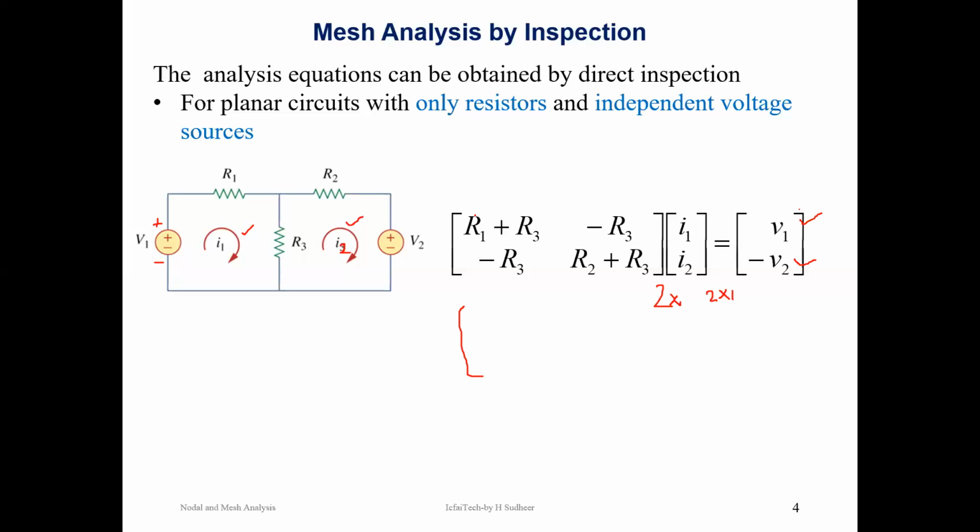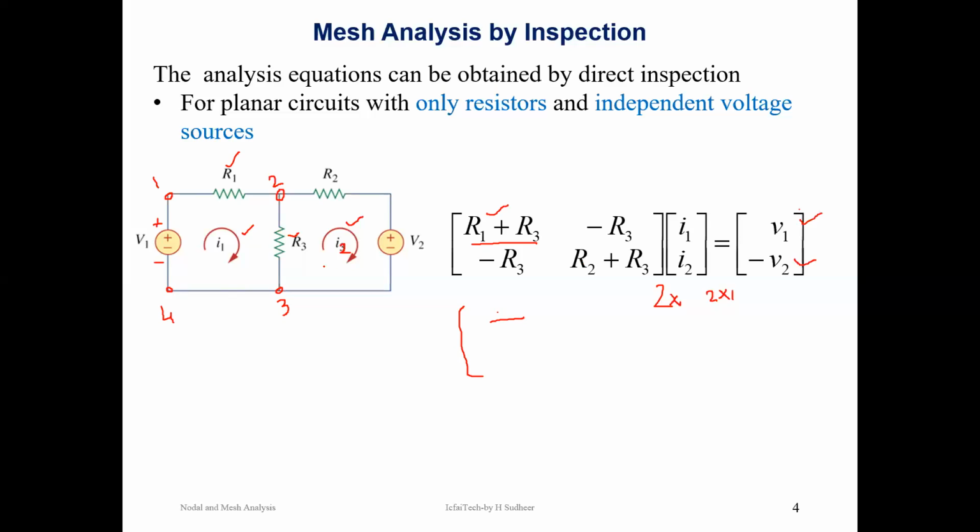Very similar to writing the matrix for nodal analysis, here the diagonal element is equal to the sum of all the resistors in a particular loop. Now let us travel the first loop. When you traverse from node 1 to 2, we are encountering R1. When you traverse from node 2 to 3, you are encountering R3. And when you are traversing node 3 to 4 to 1, you are encountering minus V1. So the diagonal element here is the sum of all the resistors in a particular mesh. If you travel in the first mesh, we are encountering R1 and R3. So the 1, 1 element is R1 plus R3.